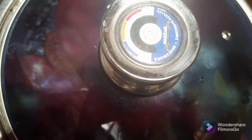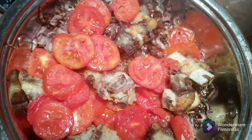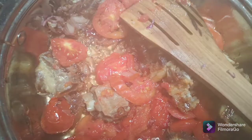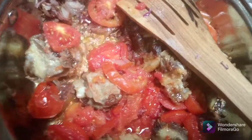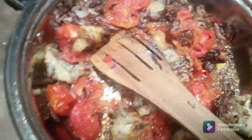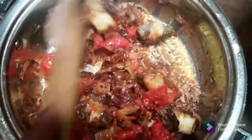Like 5 minutes. Let's check our pot now. Wow, this looks lovely. You know, if you are using ripe tomatoes, this is what you expect, direct from the farm. Ah, look so cute! I love it, even before. Looks yummy!